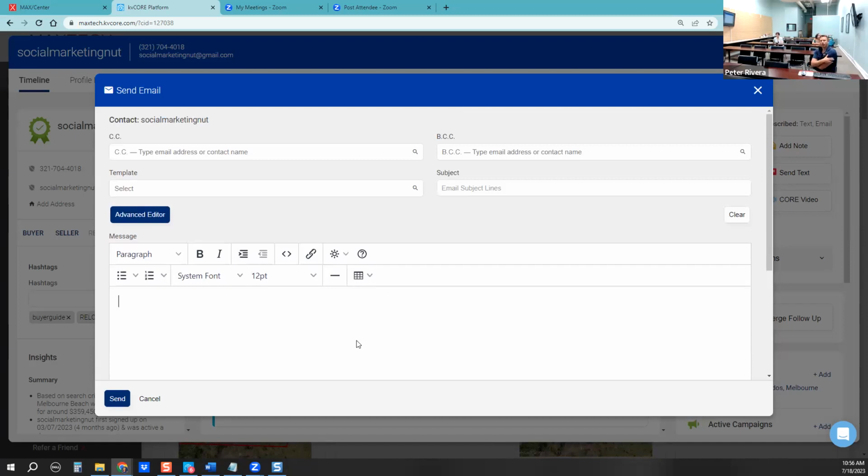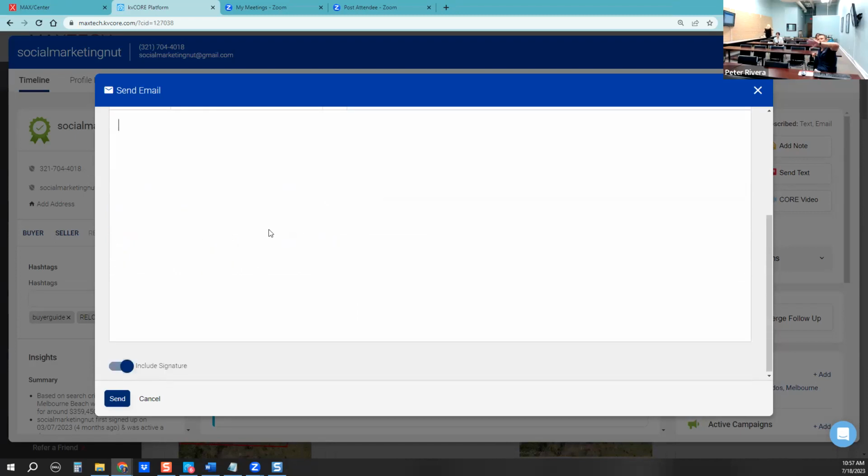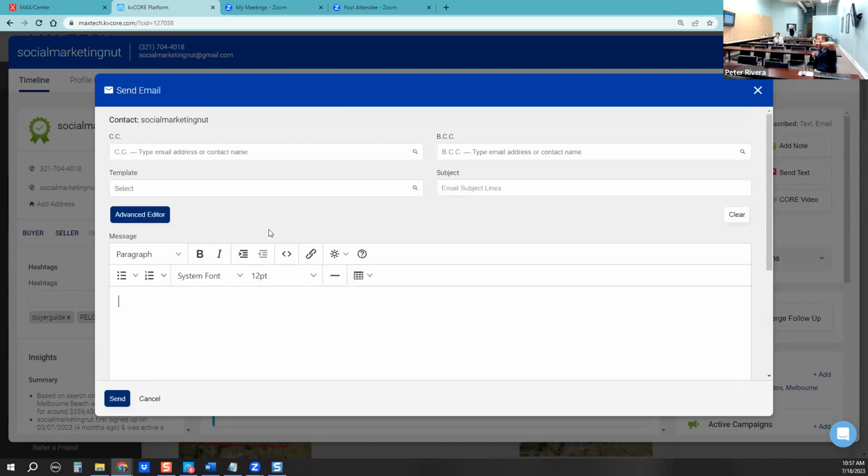So like Heather said, it might be easier if it's something like that, to just contact directly through your email. But then, like you said, you can throw in the code so that it shows up in your kvCORE and you have analytics on whether they're opening or not. You're going to leverage kvCORE as a tool, but you wouldn't use it as the only way to communicate. You wouldn't only ever text, email or call through just kvCORE.